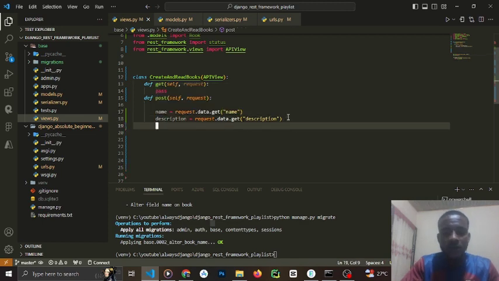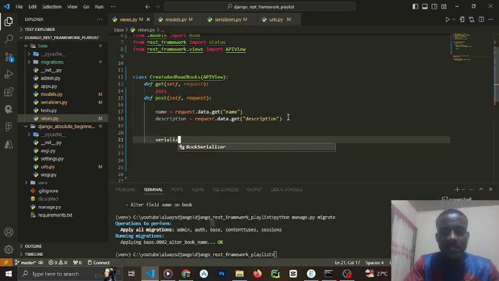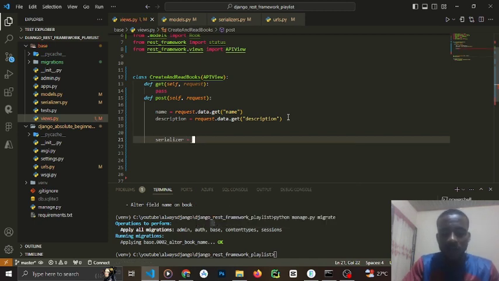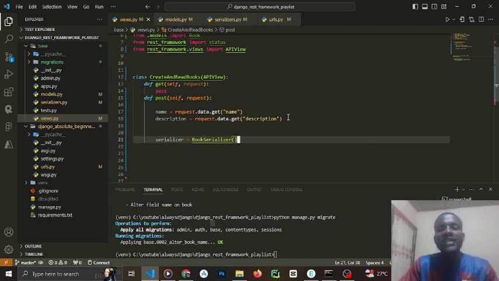So what next? Let's create an instance of our serializer. From the older tutorial where we discussed serializers, I mentioned that a serializer is just a class that helps us. Our Python Django model is a Python class, and the front end is not Python, unless Python starts handling front end.